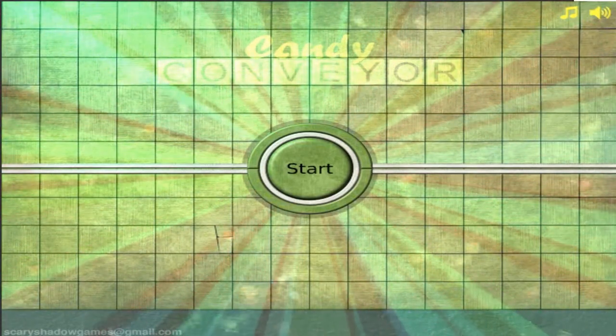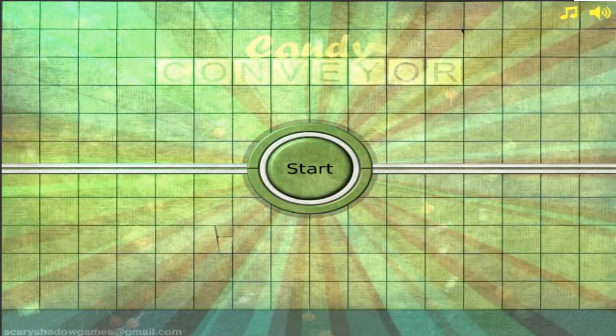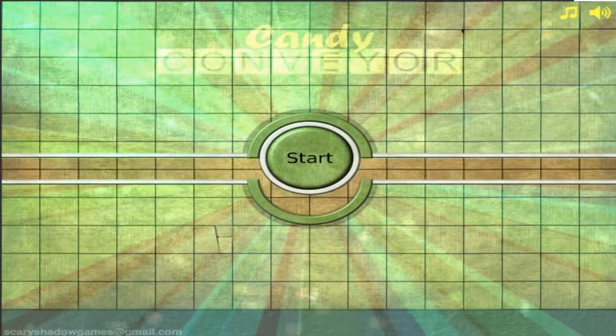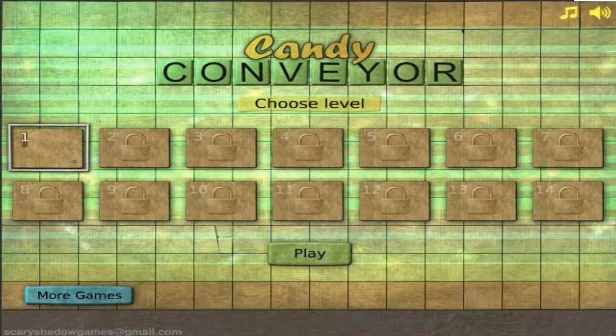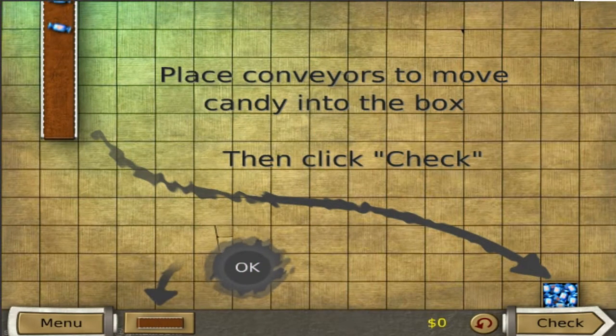It was in the hot new games category or whatever, called Candy Conveyor. I don't know what it's about or what I'm supposed to do in it, but we're gonna find out. Let's start. Alright. That's the only level we got. Pretty typical. Place conveyors to move candy into the box. And click check. Alright.